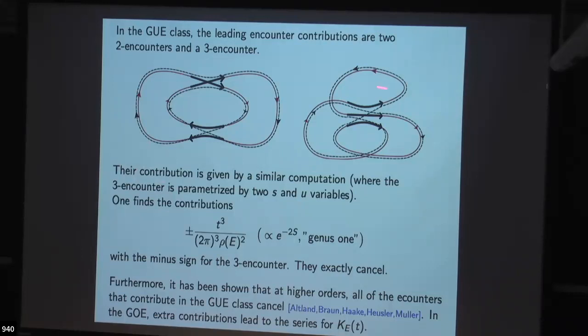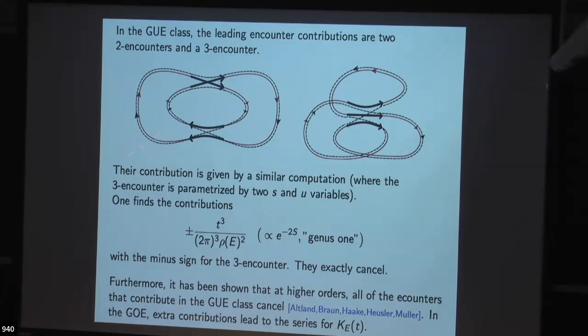And it turns out, if you try to compute their contribution to the spectral form factor, it's a very similar computation to what we just saw, and they give the same answer except up to a sign. Because there are two encounters here, there are two phase space volumes suppressing it. The 3-encounter is even more unlikely to happen than a 2-encounter. That also gives us a 1 over rho squared suppression. And there's t cubed instead of t squared at this order. But as I just told you, they give the same answer up to a sign. So when you add them, they cancel. So this is saying that in the GUE, there are no corrections at order t cubed from encounters.